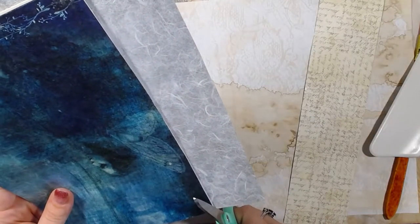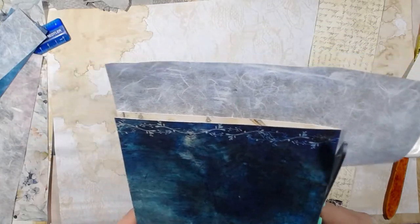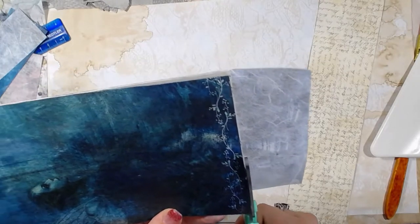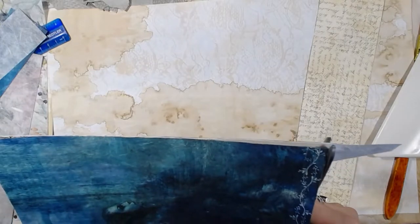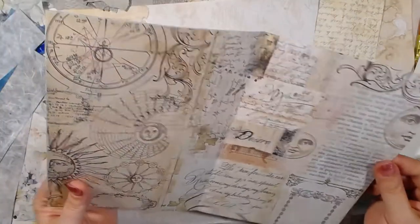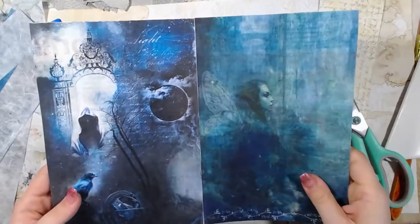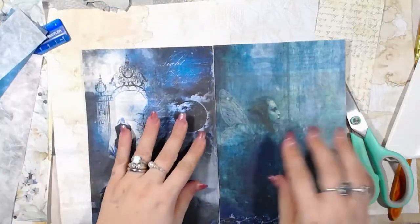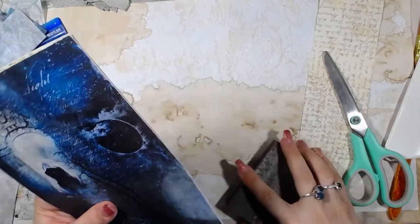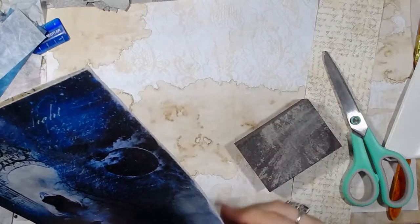So I'm just going to trim this down. I'm going to find some sort of trim to put on the spine — I'm not sure what yet. I always try to secure my spines, so they're not just paper holding in paper. So there is that, and there's the inside cover, the back cover. And in all honesty, it could go either way. Let's take this and do that, so it just kind of blends it all together — think of it as a blender tool.